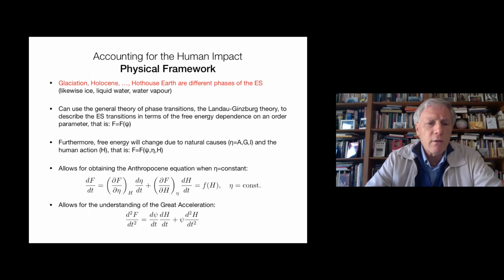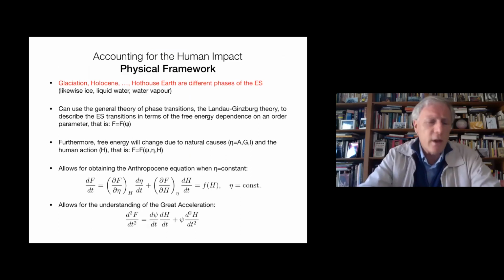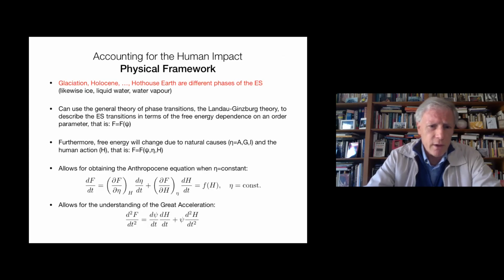So the idea here was exactly what António was telling us. The idea is to consider these variations in the climate of the Earth very much like the phase transitions of water. And there is a very well-known theory that attacks these problems in a single go, the so-called Landau-Ginzburg theory, in which you have an order parameter, and from this order parameter you can write the free energy. That was the idea. So from this free energy, you can write down this evolution equation.